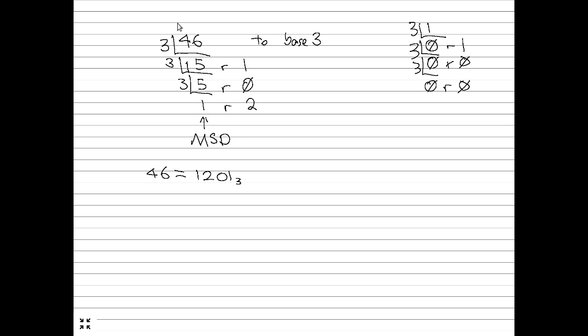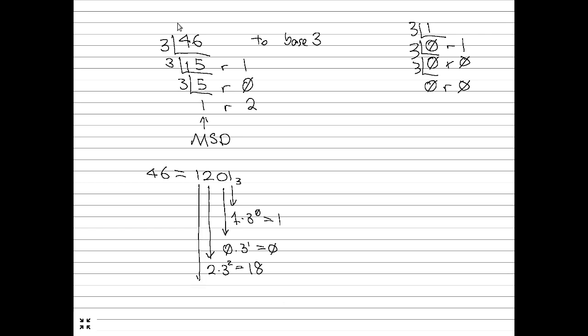All right. So what is this one telling me? One of what? 3 to the power of 0. Very good. So this is basically telling me that we have 1 of 3 to the power of 0, which means it's just 1. Okay, cool. What about this 0? It's telling me we have none of 3 to the power of 1. That's even easier. 0 times whatever is 0. This 2: 2 of 3 to the power of 2. That's an 18.